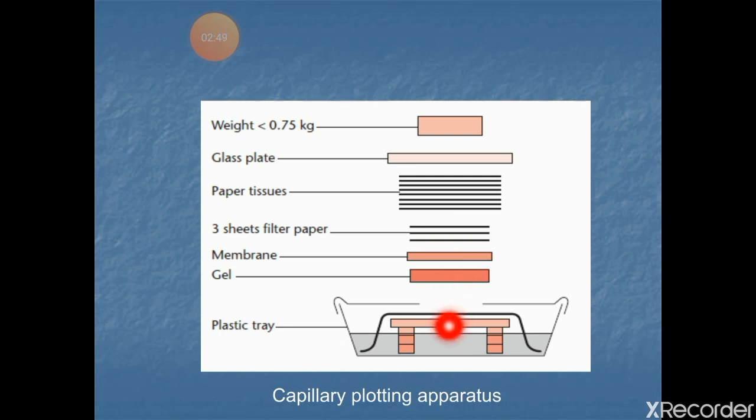It is the blotting apparatus where, after the electrophoresis, the gel is attached to the membrane where it is blotted or transferred. Then filter paper is kept, and on the top portion a weight is kept in order to hold the apparatus in the proper position.